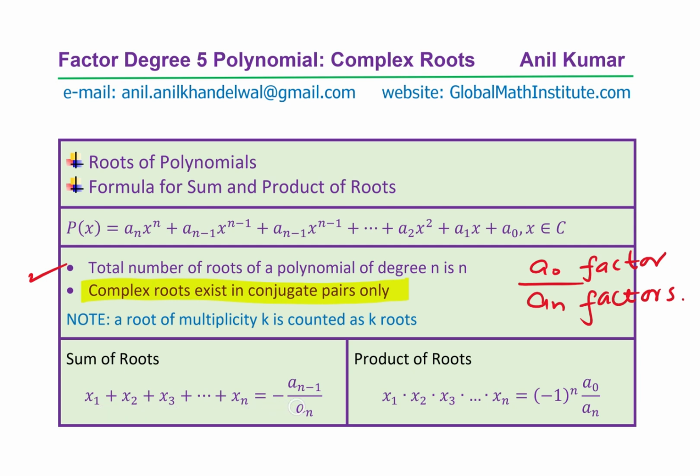Well, some of you may also know the rule of sum, that is, the sum of all the roots is the ratio of a(n-1) over an with a negative sign, where an is the leading coefficient, and adjacent to that, the next coefficient is a(n-1). We also know that the product of roots is always a ratio of the constant term over the leading coefficient. Now, its sign could be negative or positive. It is negative if the degree is odd and positive if the degree is even. Well, that is also helpful in solving such questions.